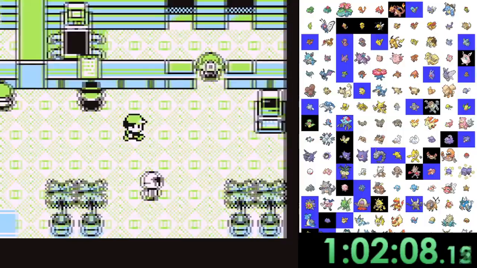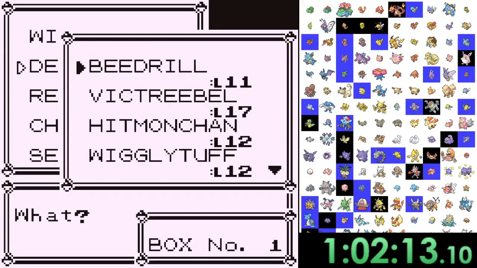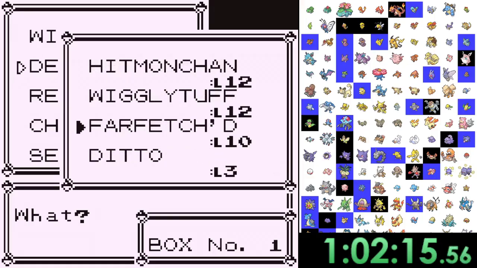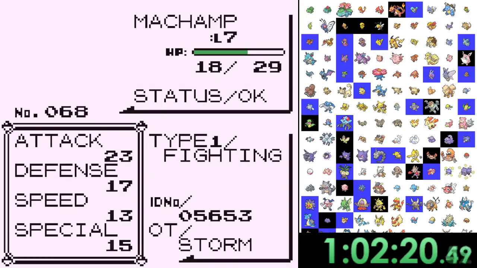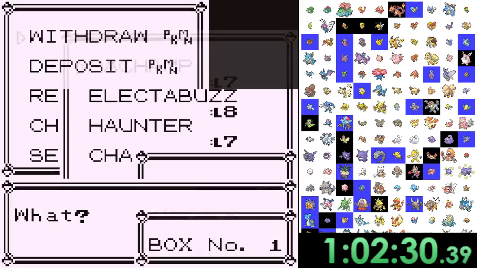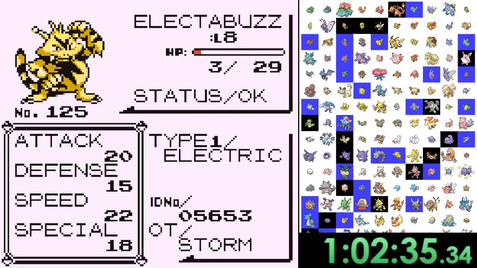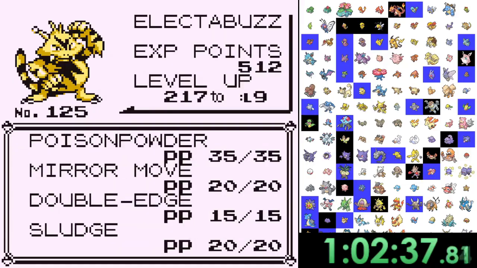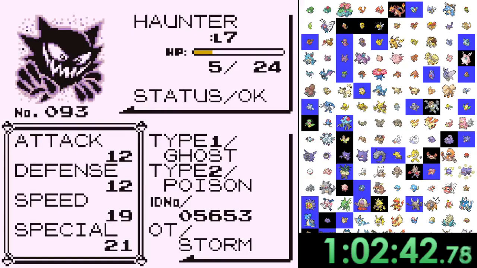Now then, let's take a look at some of our new additions. I will eventually get down there and buy that 500 freebie. Sorry, Farfetch'd. I think you're starting to fall behind a little bit. Rock Slide, Karate Chop. This is basically Hitmonchan, which is kind of funny, but I like the Hitmonchan. Electabuzz, Poison Powder, Mirror Move, Double Edge, Sludge. Not really. What does this Haunter have?